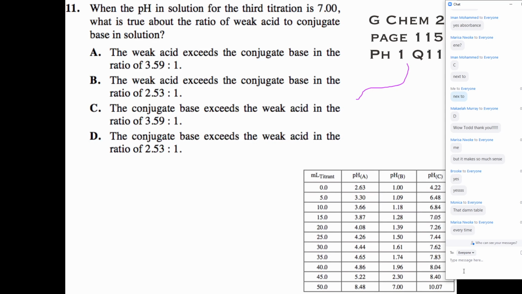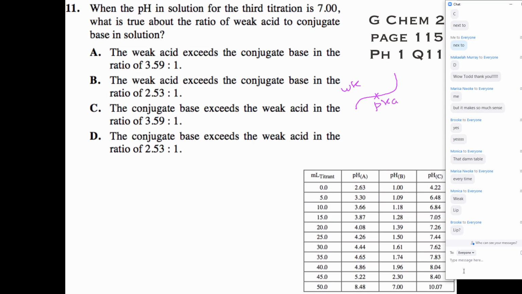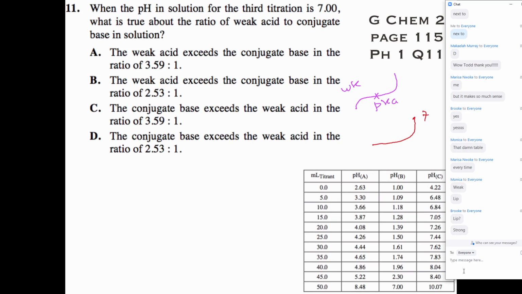That curve? Maybe I'll draw it cleaner because I don't know if it came across, but this curve right here. Weak, why is it weak? It has that little cusp, that little lip in the beginning, okay? Strong or weak? Strong, perfect. So if I'm looking at pH, a weak one, pH changes, stays relatively constant, and then changes.